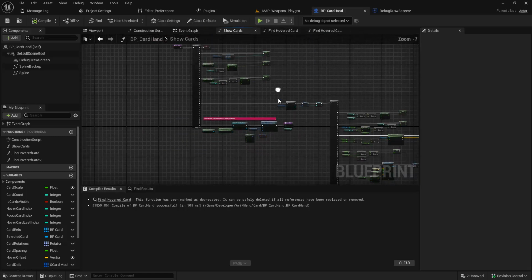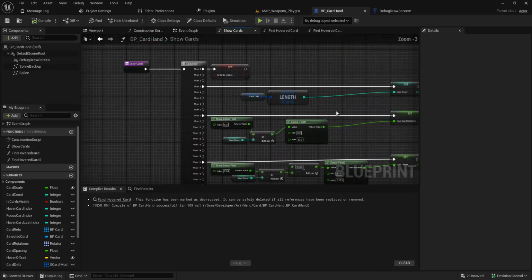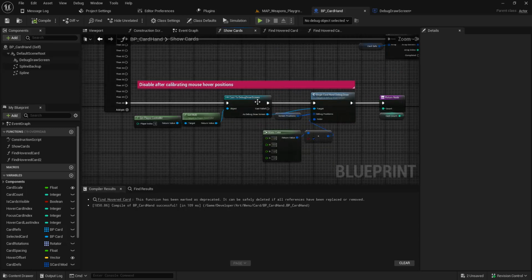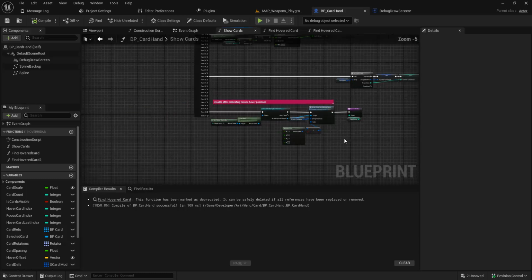When we go to show a card, there's this whole set of things that we do to get them to splay out correctly. And then finally, when we're done, we send all of this to the screen debugger to see where these positions should be, because we want to respond to screen positions when it comes to the mouse control.